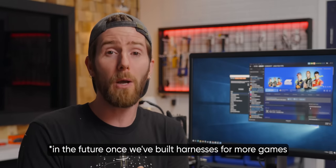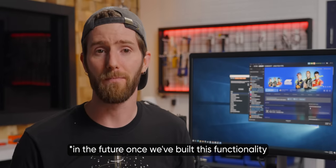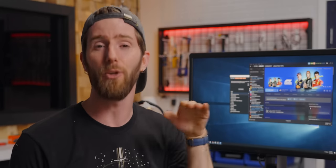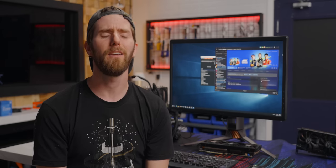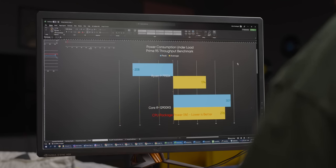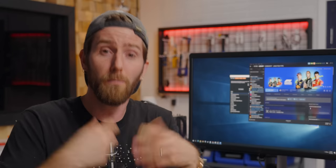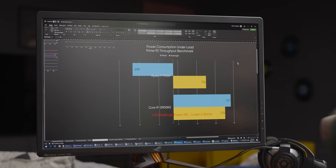Want to test 20 games? Easy. Want to repeat every test five times so that we can throw out the early cold runs and then average the last three results? No problem. The other big difference maker is that MarkBench all but eliminates human error. And trust me, once you've been at it for two, four, eight hours, it is really easy to forget a small step like opening up your background data logging software or accidentally leaving DLSS enabled. And if you don't notice until you've already moved on to another card, those kinds of mistakes can cost a lot of time — given that to do things properly, you need to not only swap the cards but also remove and reinstall your GPU drivers in order to redo the run.